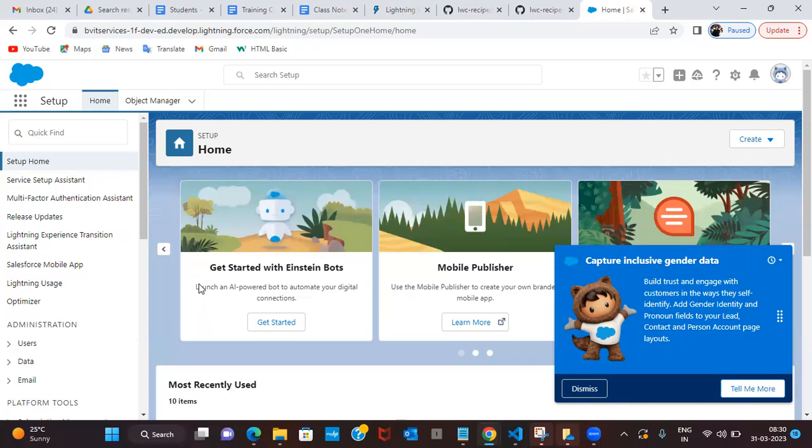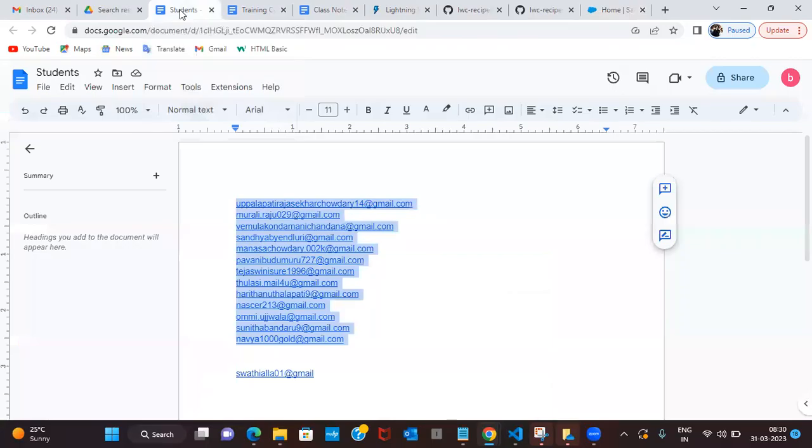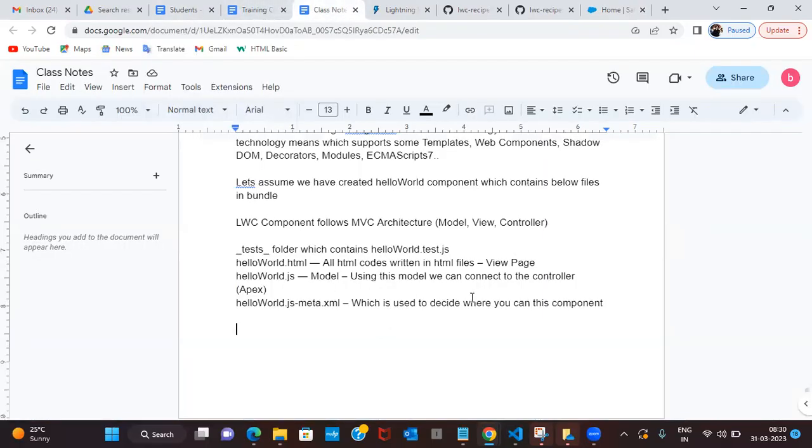If you want to pass some value to the front end, that is the time we will use the JavaScript files, to communicate between the controller, that means your backend database, and HTML. So HTML pages directly can't talk with the databases, guys. If you want to talk to a database, that is the time we will use JavaScript. So using the model, we can connect to the controller.